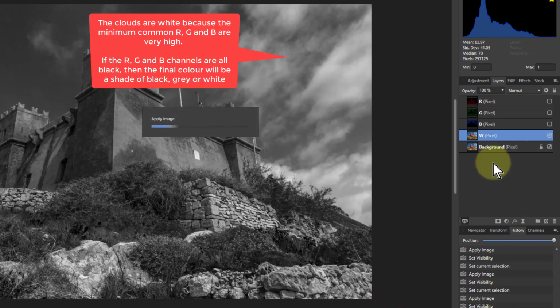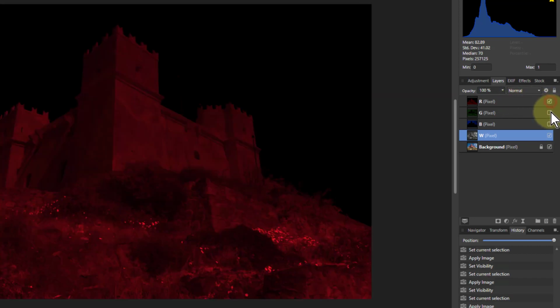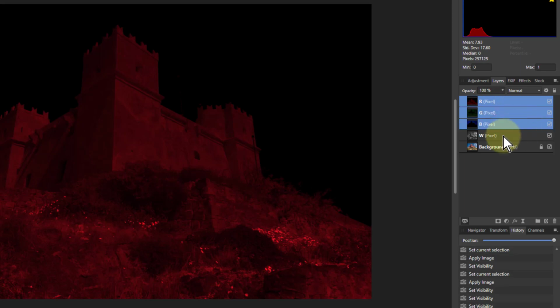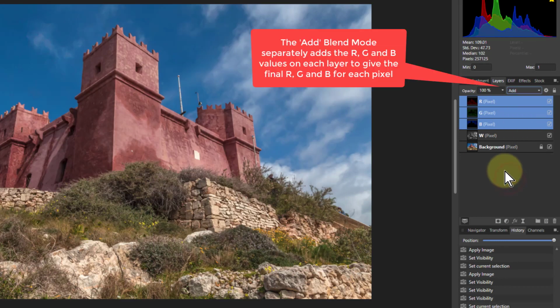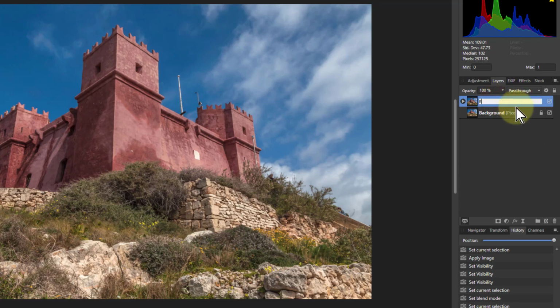And the advantage of this is that we've now separated out the monochrome element from the color element. So I can click on red, green and blue. But if I click on the red one and shift click down to the blue there, and now change this to add, then I've got back my original image. In fact, I can shift click on the top and shift click to the bottom, hit Control G, and I can call this one RGBW. If I turn that off, the layer underneath is exactly the same, which is the original.